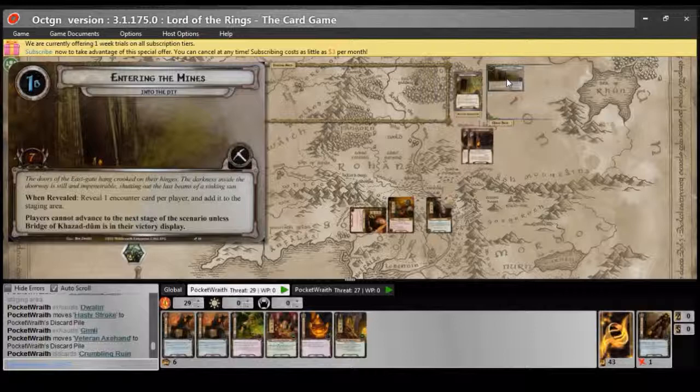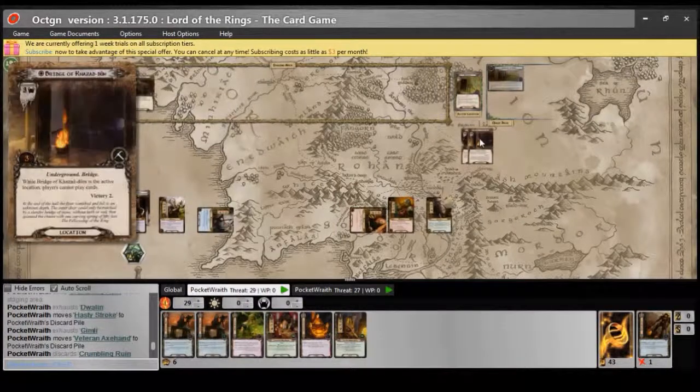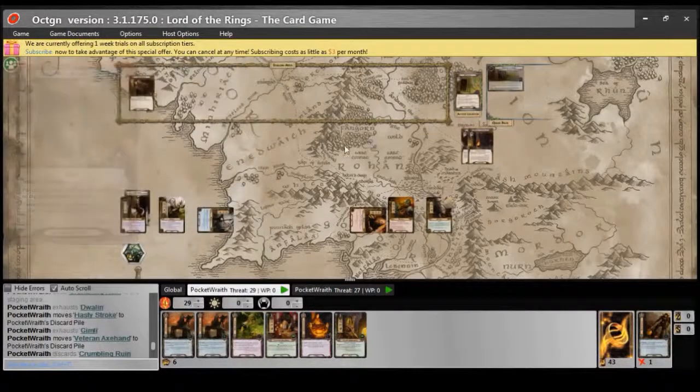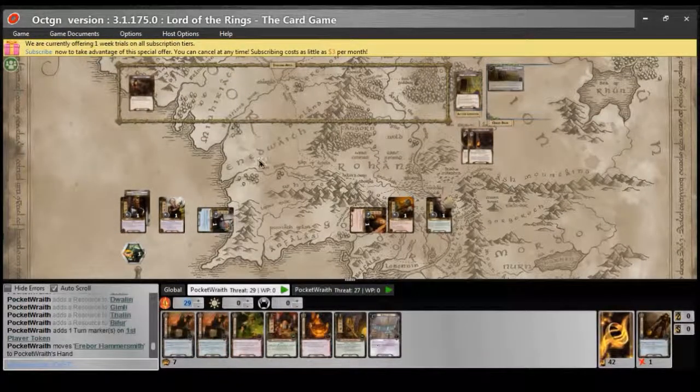Players cannot advance to the next stage of the scenario unless Bridge of Khazad-Dum is in their victory display. So this is the particular sort of mechanic here. It's this series of locations. You explore one to get the next, you explore this one to get this one, and then you explore this one to actually be able to advance in the quest. And so that is everything. Let us Control N, and add the extra card here. Alright.